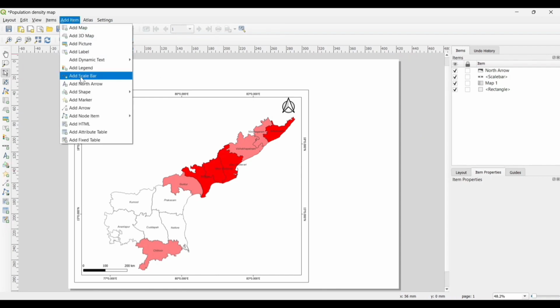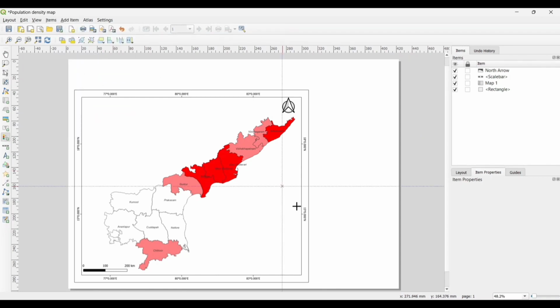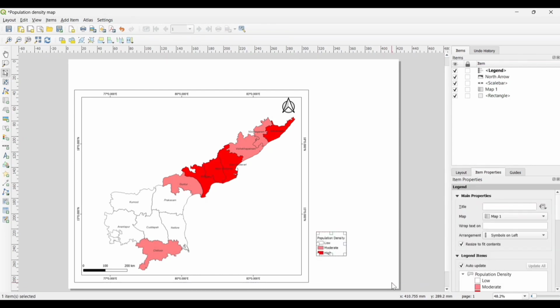Now again click on Add Item, Add Legend. Now in the right side, set the title name as index.